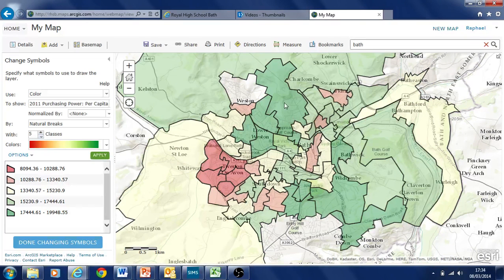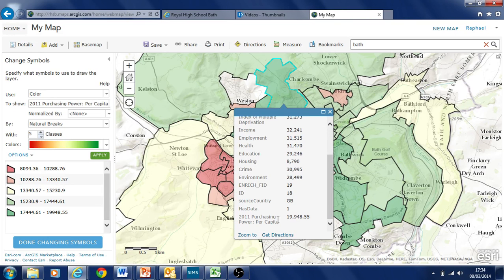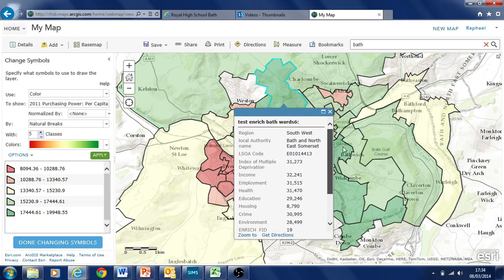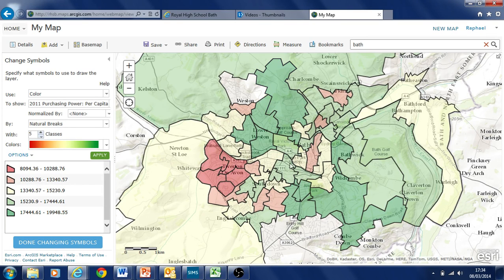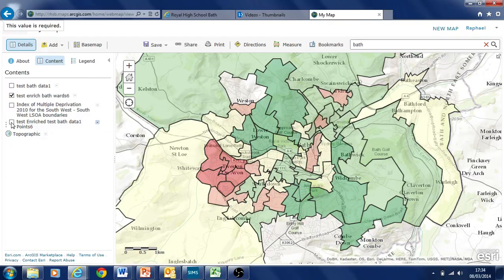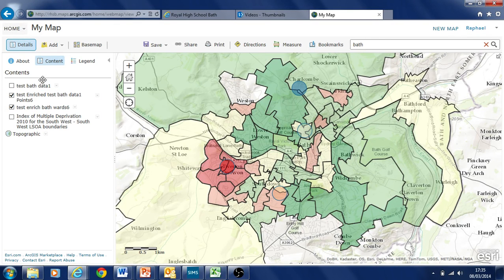So I've colour shaded that map, and this time, as I say, it's based on real numerical data in terms of purchasing power, as opposed to ranking data that I had before for income deprivation rank. Hopefully there should be a similar pattern, but obviously the deprivation rank does include a number of factors that's used to calculate it. So now I've got a real map at a ward level of income here, colour coded, and I can play around with the scales and the looks and the intervals and all the other things I might want in that. So here we go, there's my original circles that I've got. I can move that layer up or down in my order.